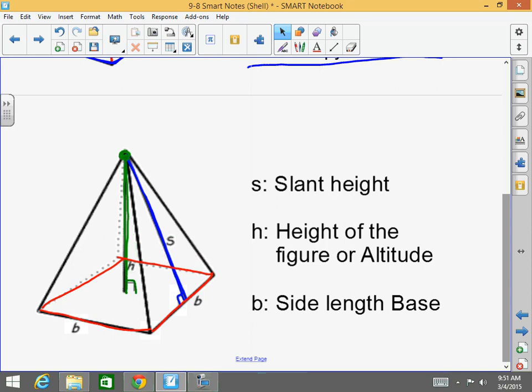Slant height. Okay. It does go from apex to base, but it's literally on the side of the face. No, this is on the side of the face. The height is here in green, my brother, and that's an altitude that goes straight up and down from the apex all the way through the empty space of the pyramid to the base itself. Thank you. That's the number one confusion, by the way. So thank you very much. You just helped out a lot of people.